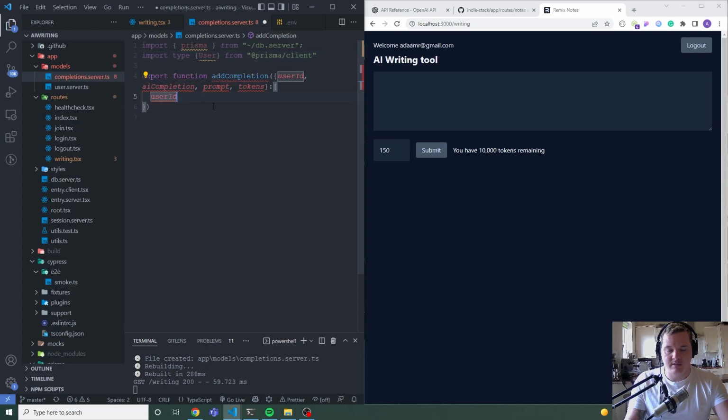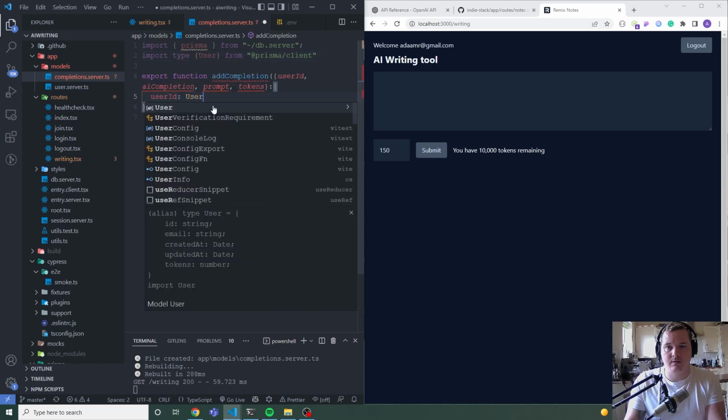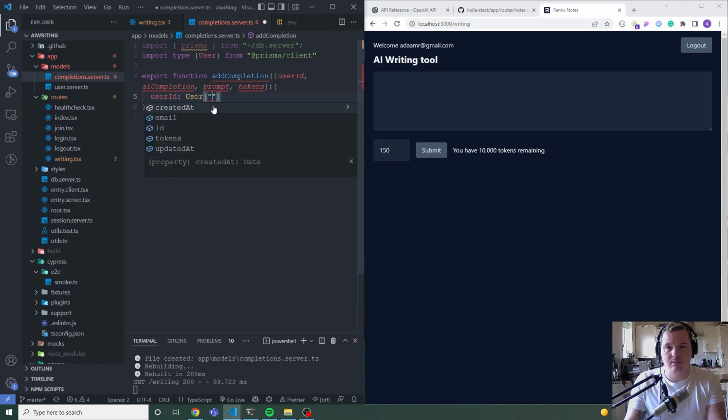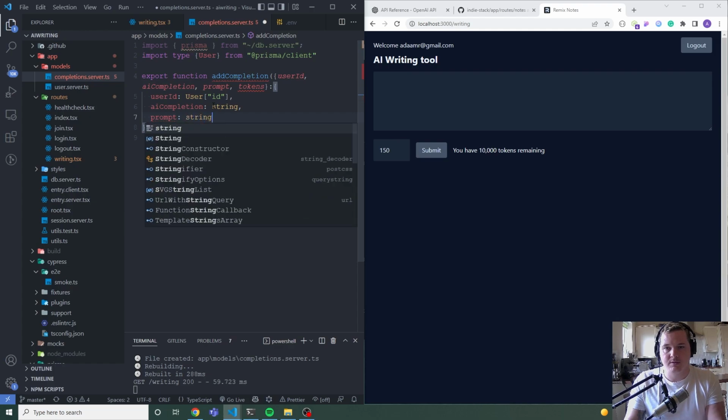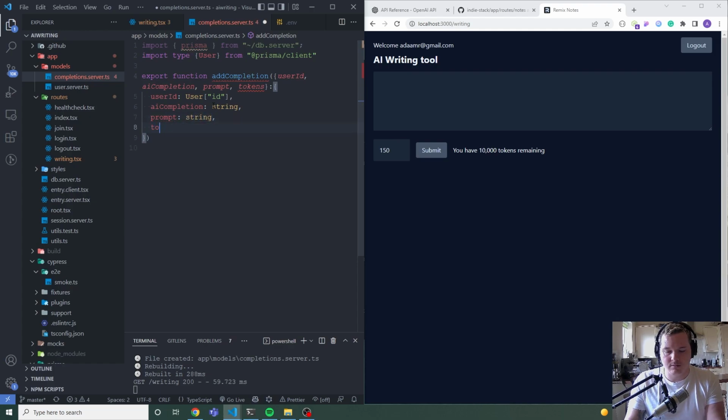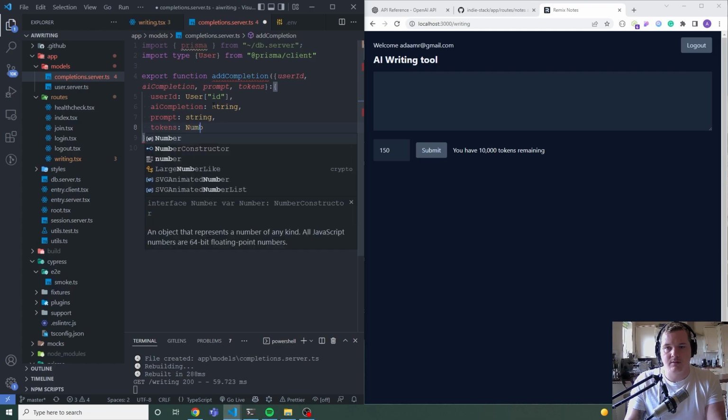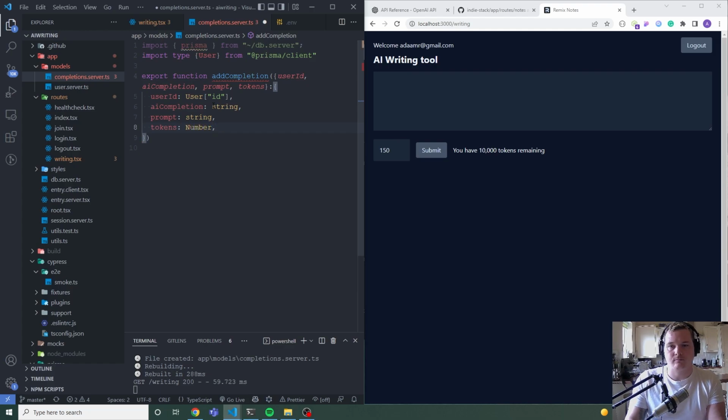So user ID is going to be a user ID. We've got AI completion, which is a string, prompt, which is a string, and then tokens, which is a number, like so.